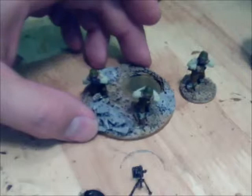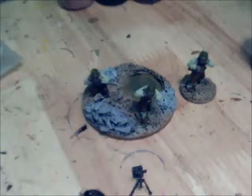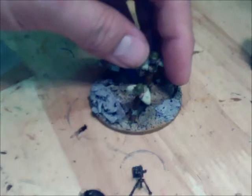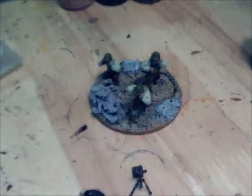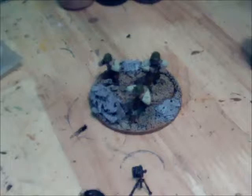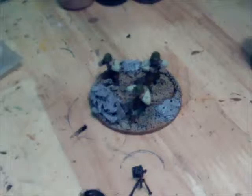We're really starting to see some details pop on these guys. I've already pre-done the commander a little bit — at about ninety percent done with the figure painting, this is what they look like. Coming along pretty nice. It's been more effort to get the recording running correctly than to actually do the painting, but onward and upward — you're this far into it, you might as well finish it up.